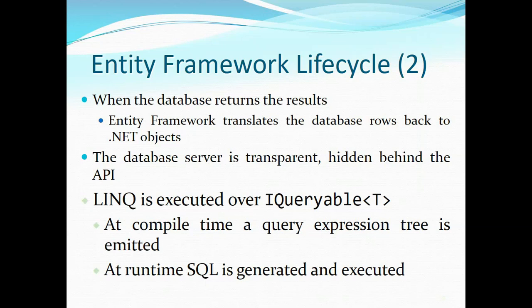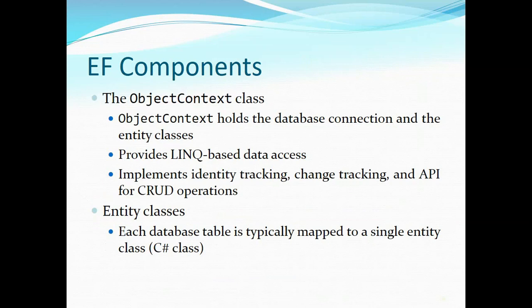It is executed over IQueryable as an interface. At compile time, a query expression tree is emitted. At runtime, SQL is generated and executed. This is the life cycle of Entity Framework. And let me not get into these components. I've already spoken about context in the previous class. If you remember, what we created as that database was, I think I used employee. So you remember the employee LTS data context.